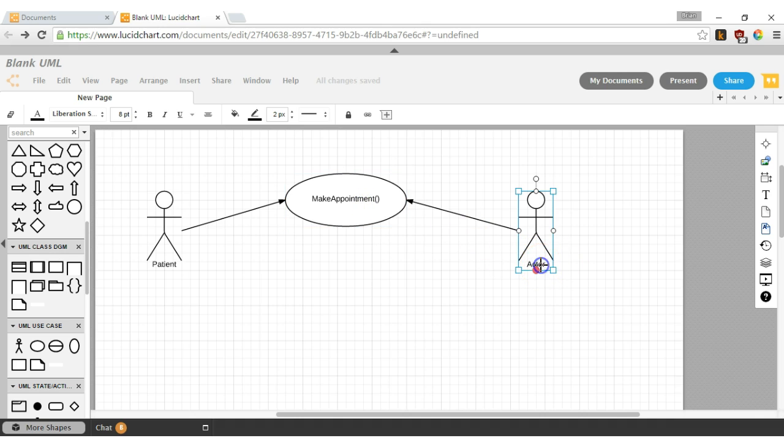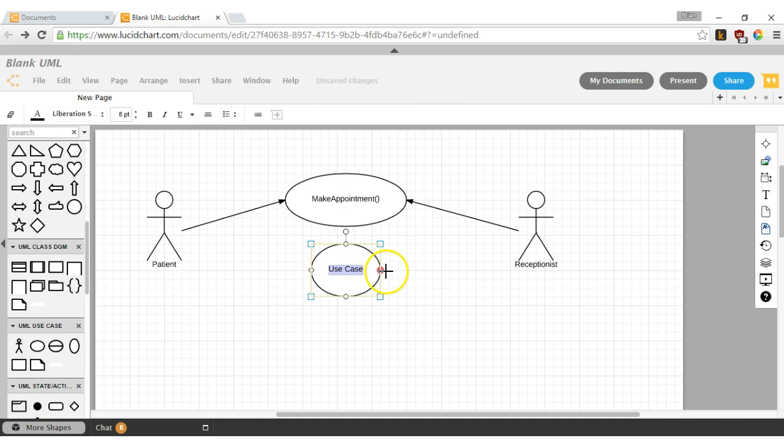So when I made the appointment, the person at the doctor's office is the one that actually took the appointment for me. This is going to be something like a receptionist. It could be a nurse, it could be somebody else that made the appointment. So the question is, who did it?